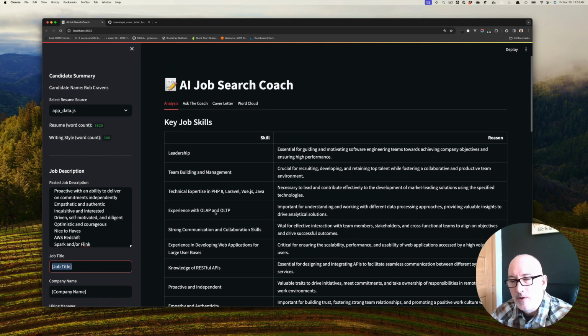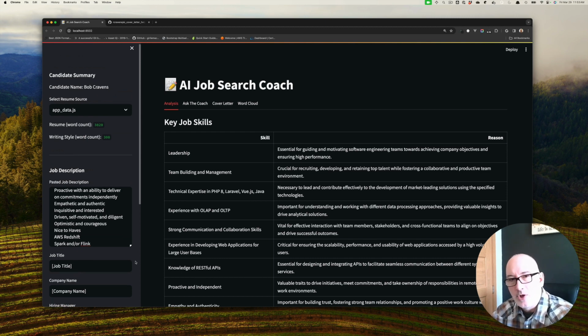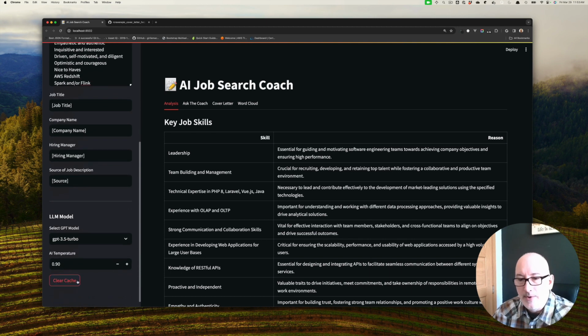The reason it loaded very quickly was because of the caching that I added to the AI engine. How that works, and we'll look at the code in a little bit, is if you feed in the same prompt, there's no reason to go to the LLM and ask for a new response. You can use the cached response. But if that prompt gets changed at all, then it will go to the LLM and ask for a new response. At the very bottom, you can clear out that cache. And this does save some use of the API that you're using, so I'm not constantly hitting OpenAI with the same prompt over and over again. I can just use my cached response.